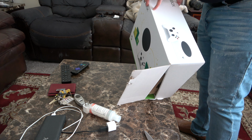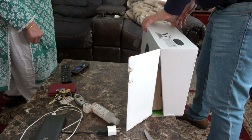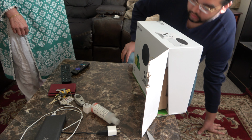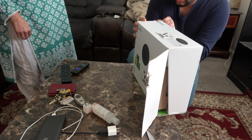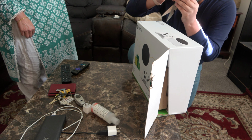Why do they package it like this? Like, what the hell, man? This is like a punch in the face. Honestly. Why do you package it like this? Nobody's gonna steal this. Who steals a video game console?